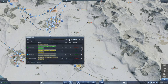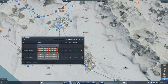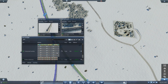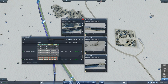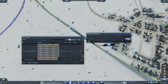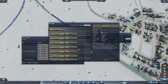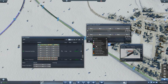And if we go ahead and have a look in our line manager, and for the trains which run this route, which, I do this by colour, I'm really bad, Hampstead, Spalding. We have a lot of trains, but they're still actually not that frequent, amazingly. And most of them are full, so we can actually get even more trains onto this route, which is really exciting. So that's what we're going to do. We're going to add in 2 more, I think, a build for the future. And also, up and coming, we're going to have some more tram routes affecting this line, so that should make all the difference.